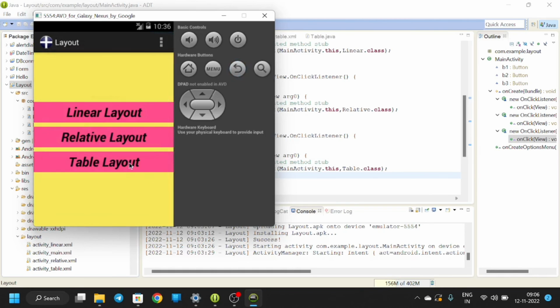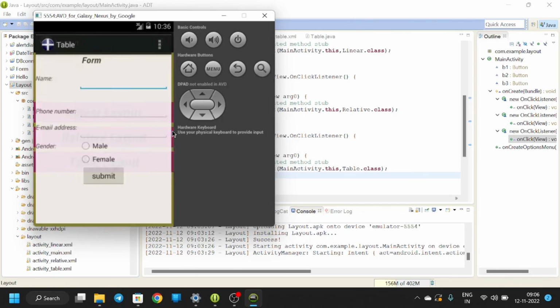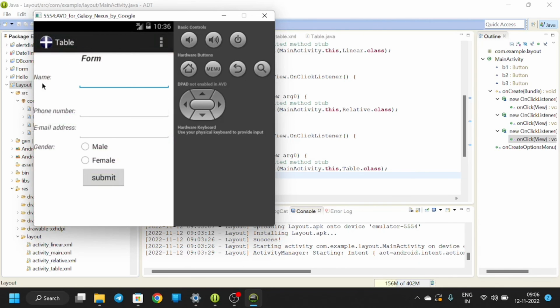And next the table layout. For table layout, we have created the form with the name, phone number, email address and gender.